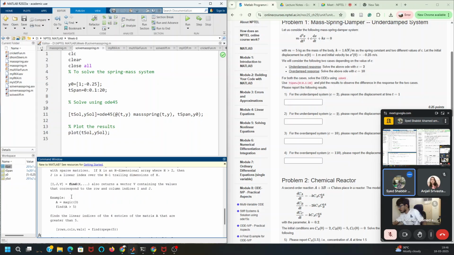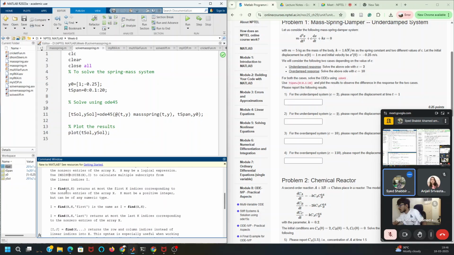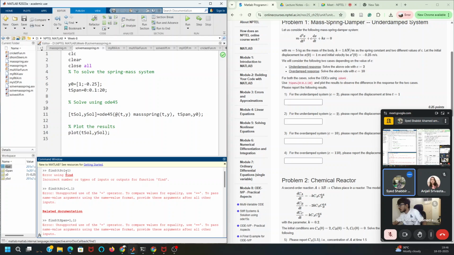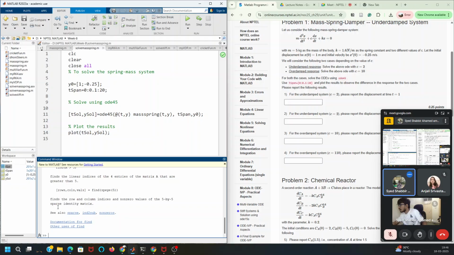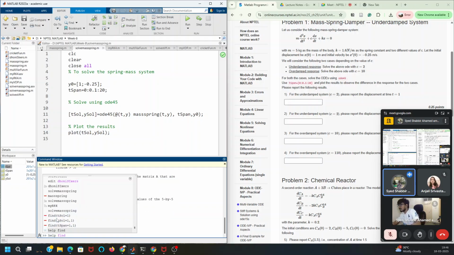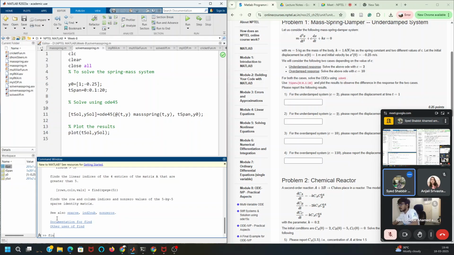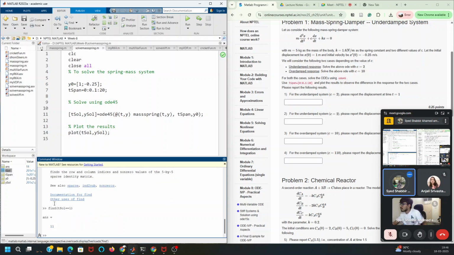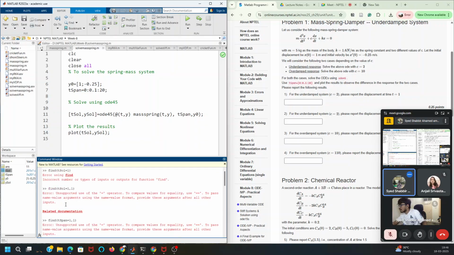And there is also an example. Yeah, so now I have not given double equals.